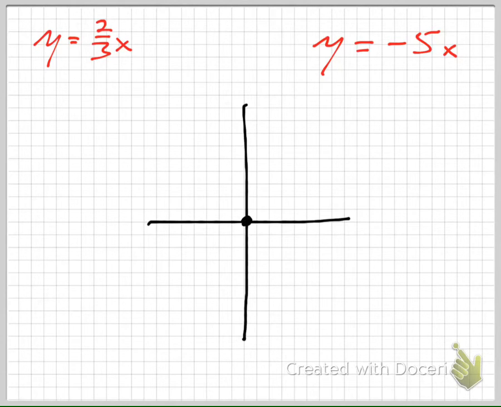Now, to find the slope, this one, there it is. There's the slope right here. That's the constant of variation. And what is that slope? 2/3. That means it's up 2 and over 3. Right there, right? Up 2 over 3. Agreed? Is that enough points to draw my line?